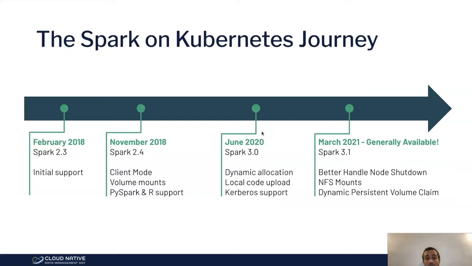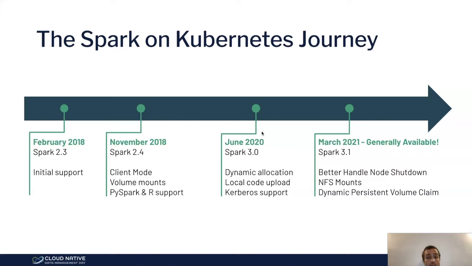Let's talk about the Spark on Kubernetes journey. Initial support came with Spark 2.3 in early 2018, but it wasn't very stable. Spark 2.4 was better, bringing critically missing features like PySpark support and volume mounts, making production use possible. The biggest improvement came with Spark 3.0 in 2020, which brought dynamic allocation along with many bug fixes and performance improvements. With Spark 3.1, Spark on Kubernetes was declared generally available, and we saw more and more adoption — many more people started using it, making it now fully production-ready and GA.